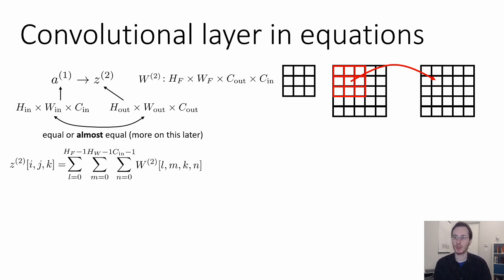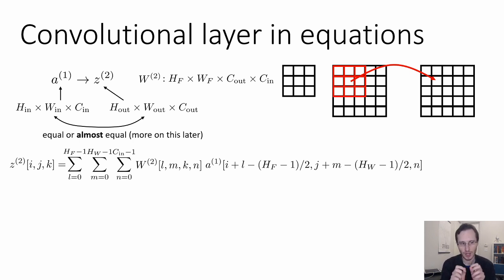And then we're going to multiply it by a point in the input activation map. And the way we're going to get that point is we'll center it at ij, and then we'll go left or right depending on L and M. So actually writing out the expression for this is a little bit non-trivial. Here is the expression, but let me walk you through it.